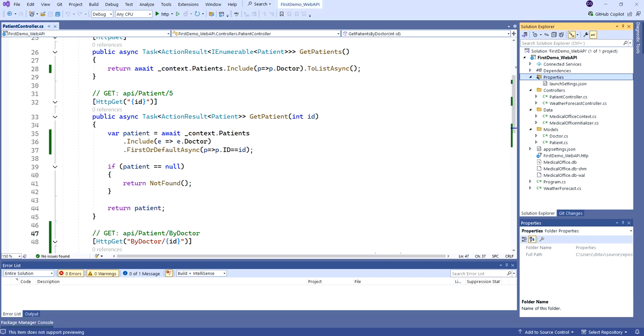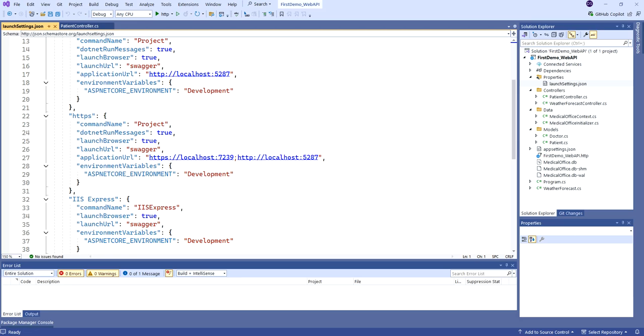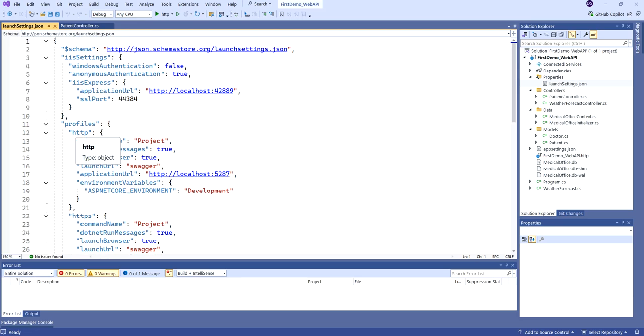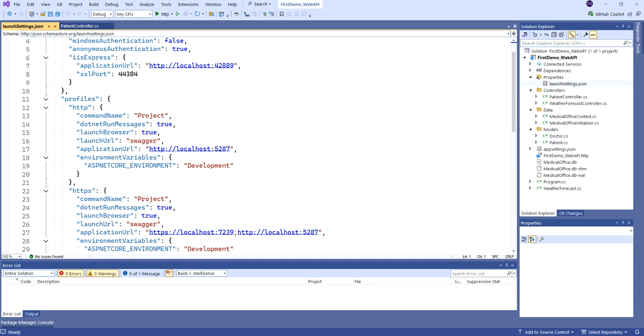And that is here under properties, this little file called launch settings, right? You should be aware of what's in here, because here are all the settings for how the app launches under different protocols. So for example, here's HTTP, HTTPS, are you using IIS Express and so on. So it sets the different parameters of how the project will run, the URLs to be used, ports, et cetera, right? Okay. And you notice the launch URL is set to Swagger. So it'll use the application URL / the launch URL.